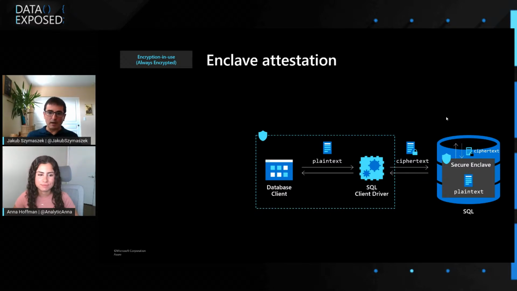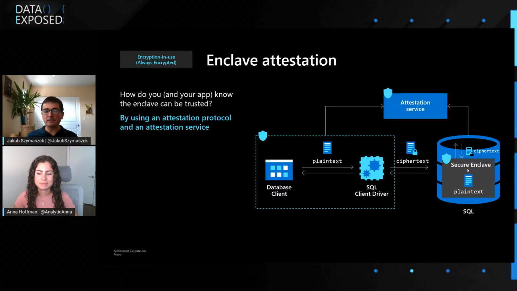One problem that enclaves introduce, if we look at this diagram one more time, is that the enclave is supposed to be trusted as an extension of the client-side boundary. It's like the agent behind enemy lines, if you will. It's an entity that represents that trusted client within the untrusted SQL server. So an interesting question is, how does the client actually know? How can it be assured that this enclave is really trustworthy? It hasn't been compromised. It's not some kind of a simulator that is dumping your sensitive data on the internet or somewhere else, right? So we are solving this problem by introducing the attestation protocol and an attestation service.